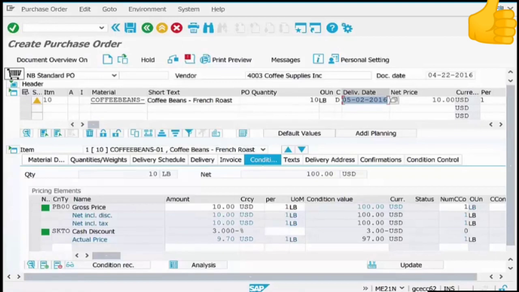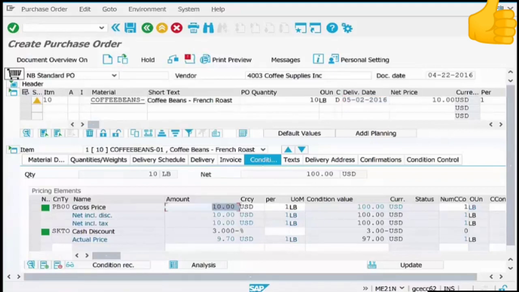Why? Because we have set the number of days for delivery as 10 days for this vendor and material combination. So SAP takes the number of days from the info record, adds it to the current date, and puts them in the delivery date field.